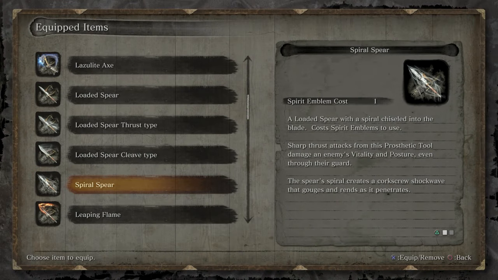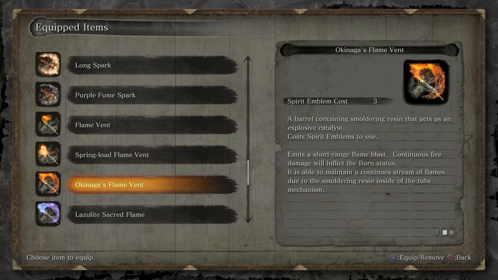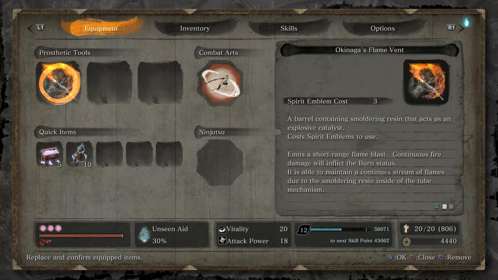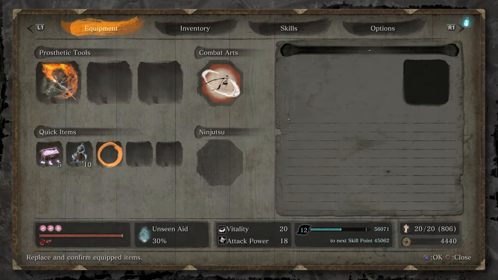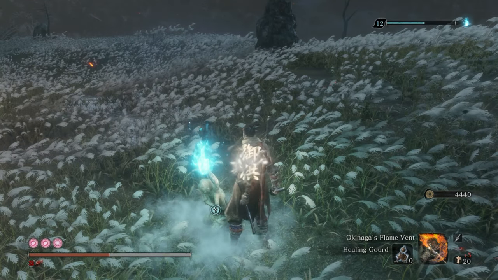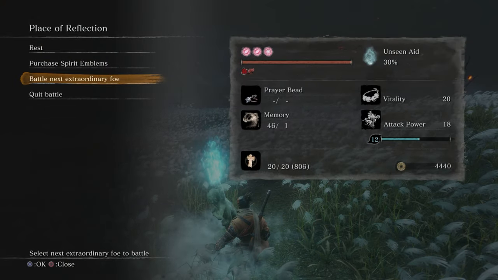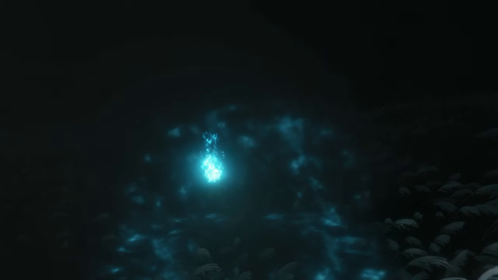So, again, guys, we're gonna be going with pretty much the same loadout as before. That's gonna be Whirlwind Slash with some Flamethrower. And that's pretty much what we need, guys. How about the Ceremonial Tanto for... How about some additional emblems, actually? Alright, guys, here we go. Let's do this. We're almost there, guys.